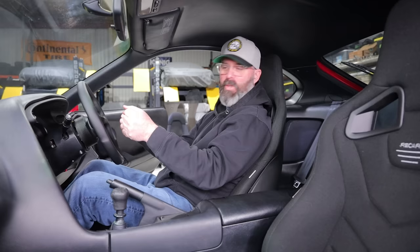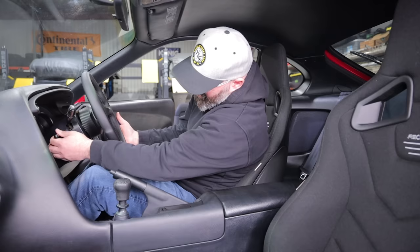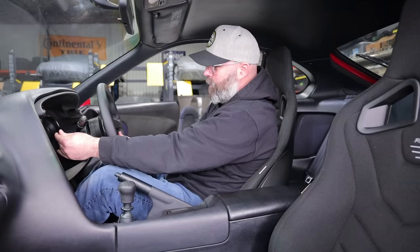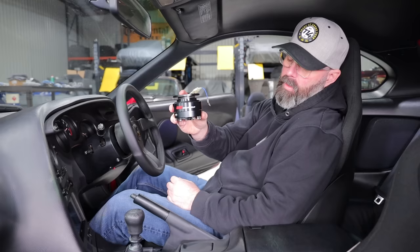I like to sit fairly upright, but I want the wheel closer. Maybe a spacer or a quick release hub might make it feel a little more natural. That wheel right now is in the highest position — if you tilt it down, there you go. I'm just slightly stretched more than I want to be, but maybe I'd get used to it. Look what Pete had hidden away in the stash — a Workspell quick release from his old Evo 8. It has holes for all steering wheels, so it should work with a Personal wheel as well. However, it's pretty thick, so I think we'd need a slim hub adapter.